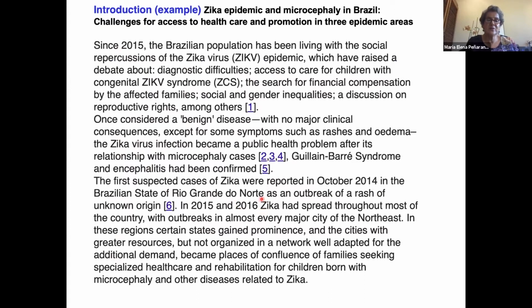the Brazilian state of Rio Grande do Norte, and then there was an outbreak. It's a nice story, see? And then we bring in the reader. I'm engaged myself already, I want to read it. And then the demand came, and you are seeking families for specialized care and rehabilitation of children. So this is a very nice short introduction that explains what the problem is, how you became aware of it, and what your main rehabilitation is for children.